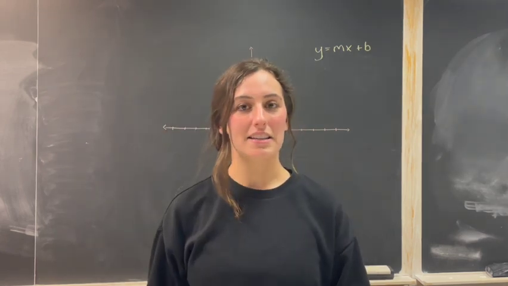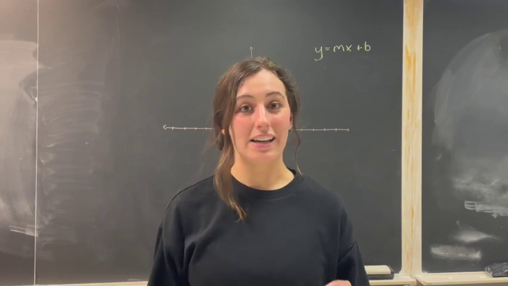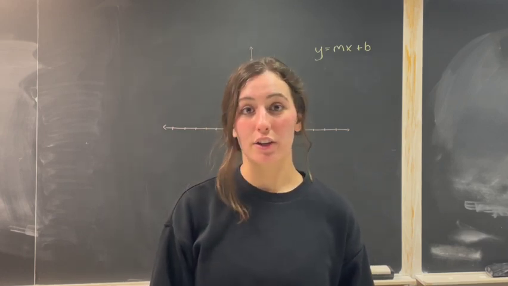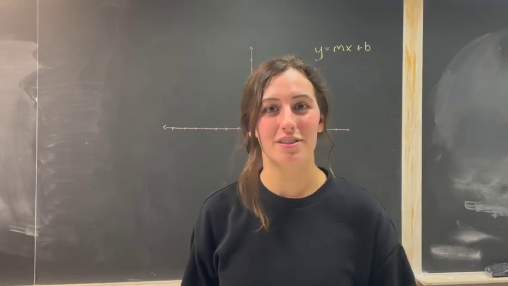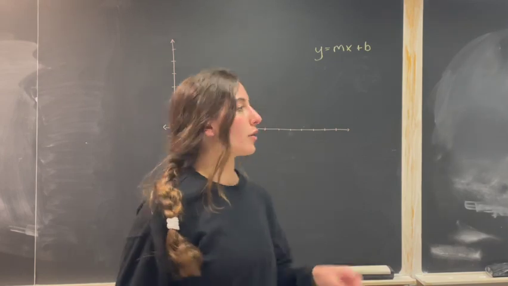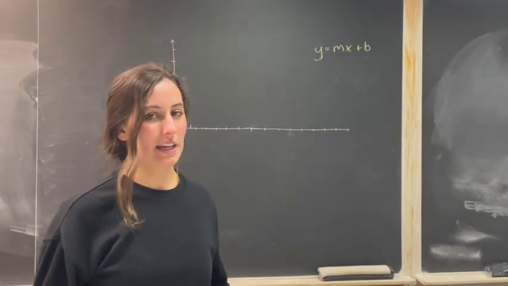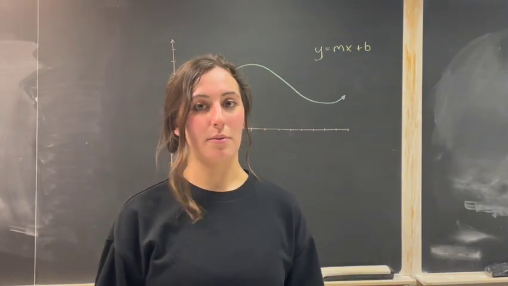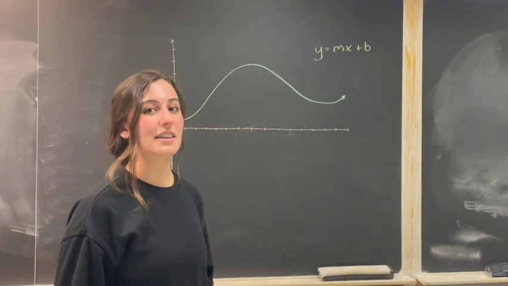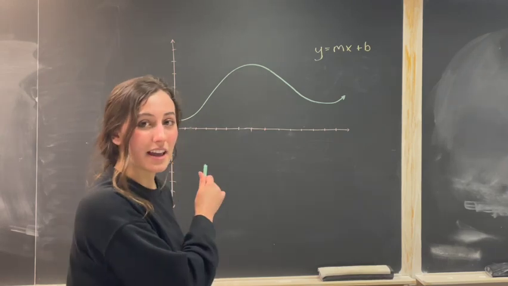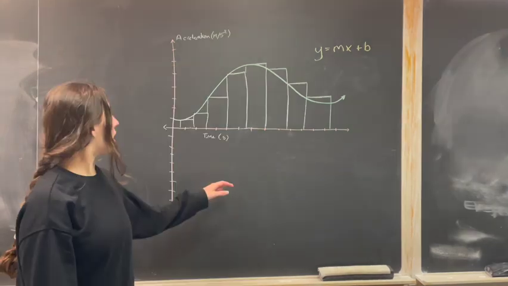Now the thing is, in physics, you can do this for any kind of curve. If you have an acceleration graph, you can find its velocity using the integral. Let me show you something interesting. All right, I just redrew our graph just so you could visualize this a little bit easier. Because of our last example, you should still have the confidence to find the area underneath this curve and calculate the velocity of this acceleration time graph.